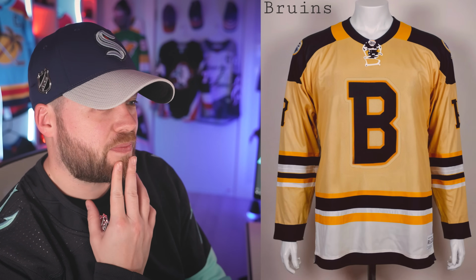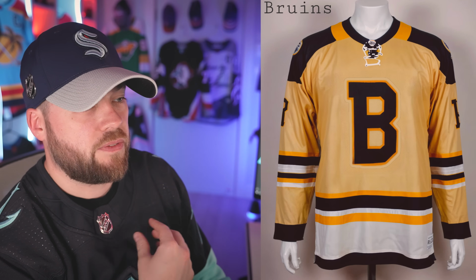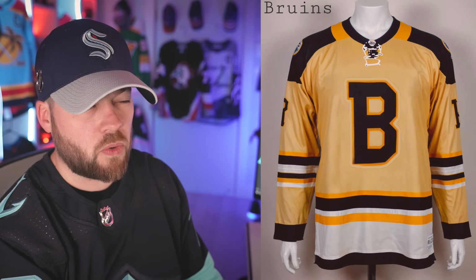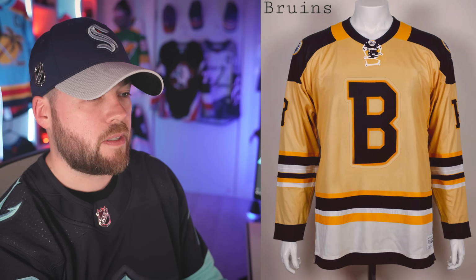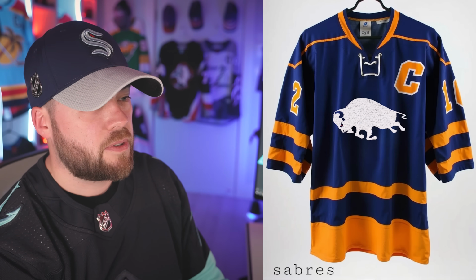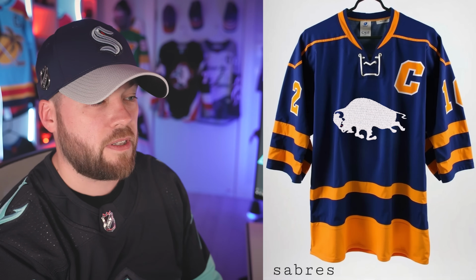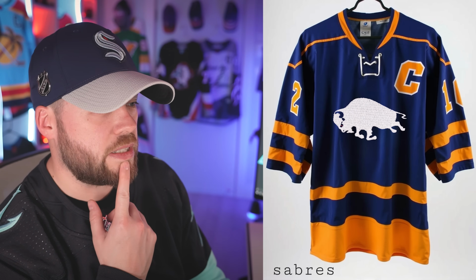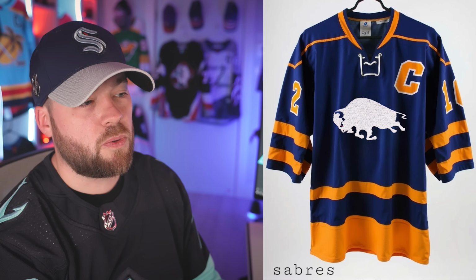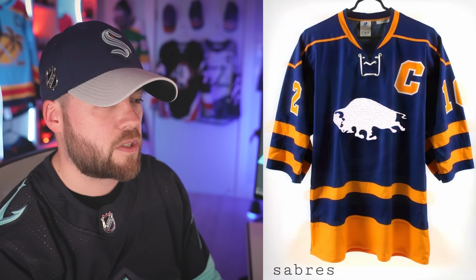Next to Boston Bruins, it's on a mannequin. Okay, interesting. Don't know what's happening with the laces. It's not too bad. I think the actual specific shade of yellow is very desaturated. It looks like dried pea on something. Give me the gold, I think, instead of the actual desaturated yellow. The Buffalo Sabres with football style sleeves. It doesn't even go down to the end, so it's a little bit hard to judge this. It doesn't even really make sense. This is the problem with AI stuff. Yeah, it's cool to play around with, but it's also a little bit frustrating as well. So I'm not going to say much about this one.